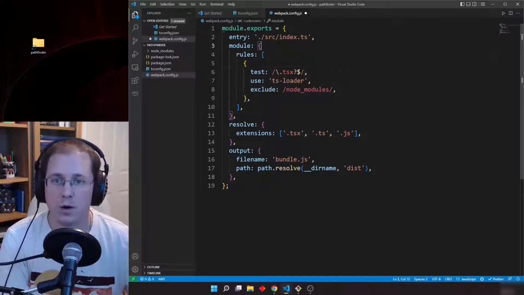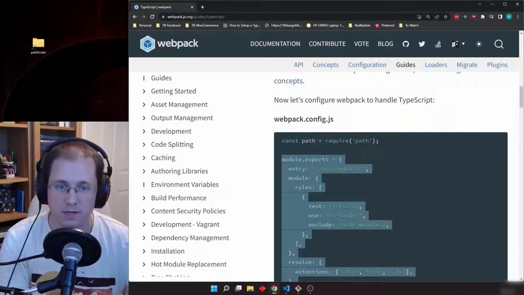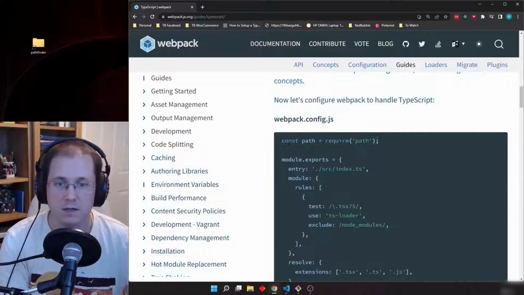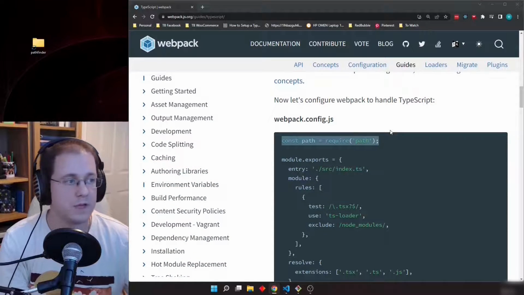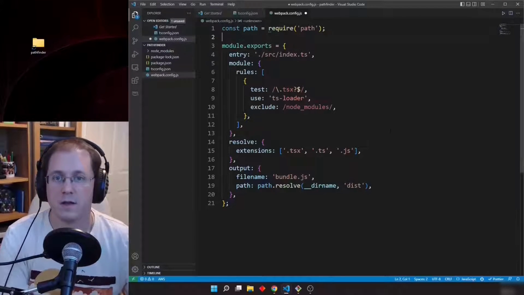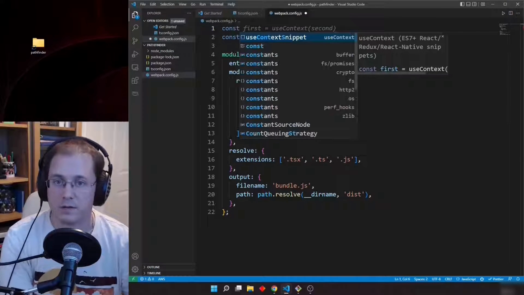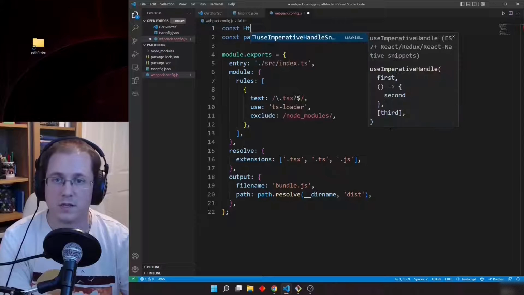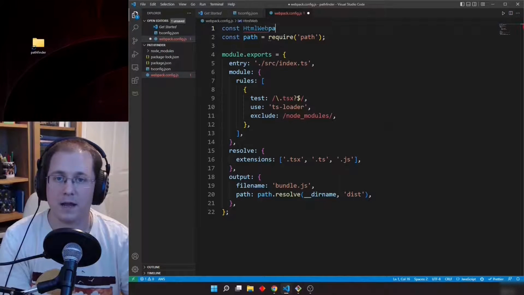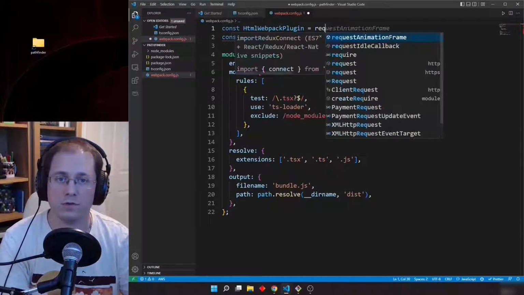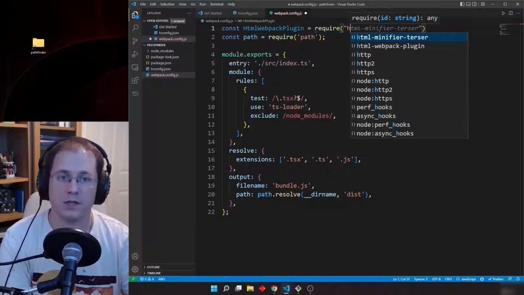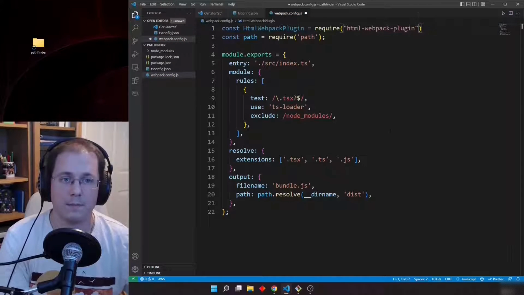And there's one more thing that we need. In fact, I haven't copied the whole thing there. There's one more thing that we need, which is to configure the HTML plugin that we just installed. So HTMLWebpackPlugin equals require HTML Webpack plugin.